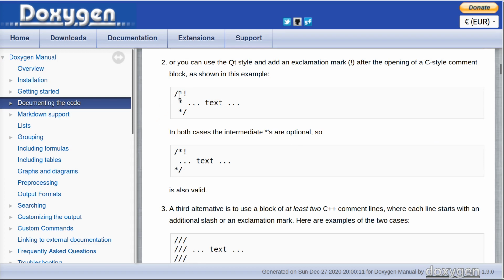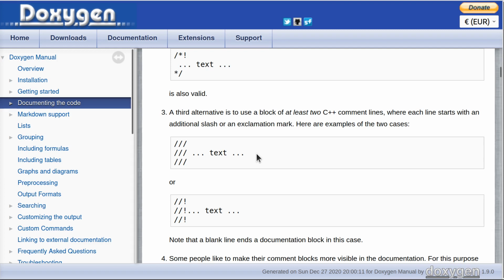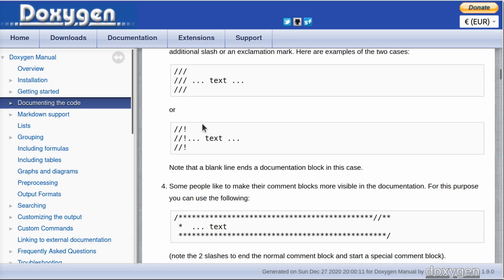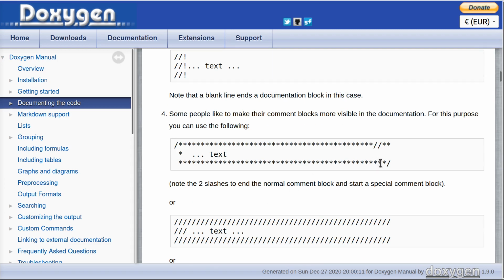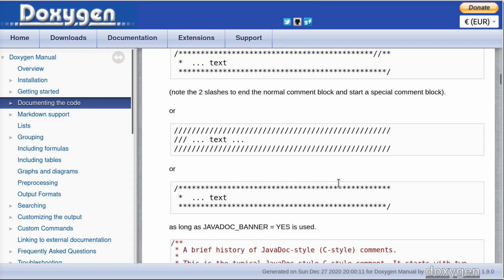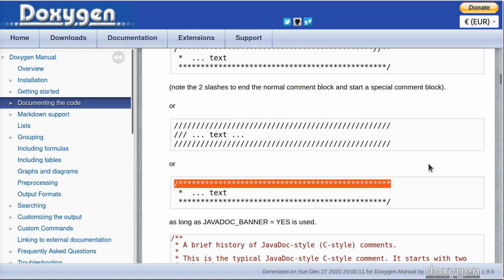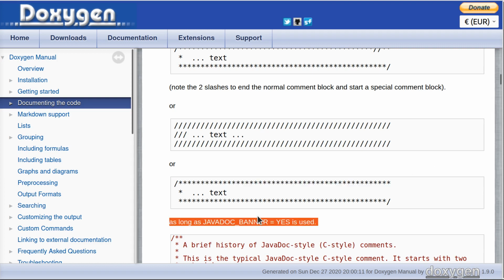You can also use slash star bang and some other techniques. Whether or not you put an asterisk on every single line is up to you. I put them on all the lines because it makes it stand out in the code a little better. This is not too bad of a way to do it either. You can also put long lines or a bang in there. There's a special mode in Doxygen that allows you to enable the use of the long asterisk line on the top, and you have to change this setting down here. I'd like to use the defaults to whatever extent I can.